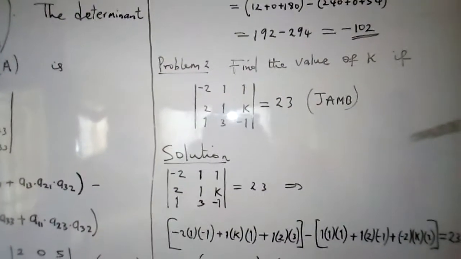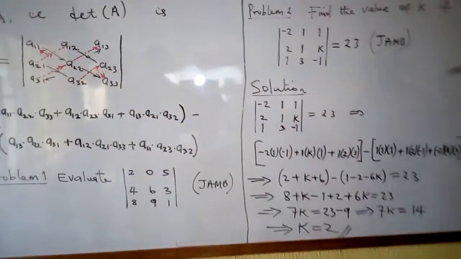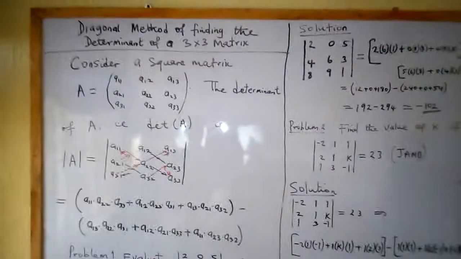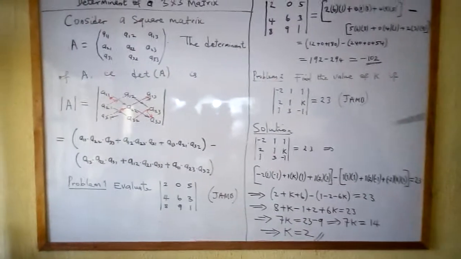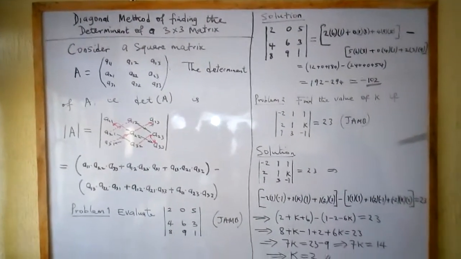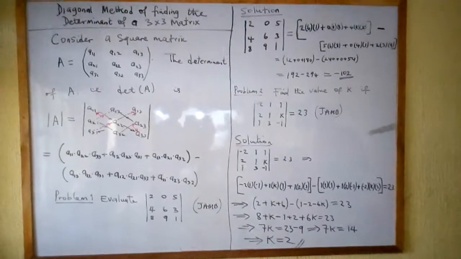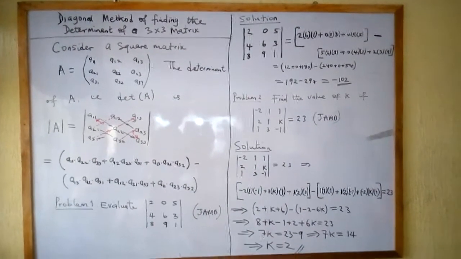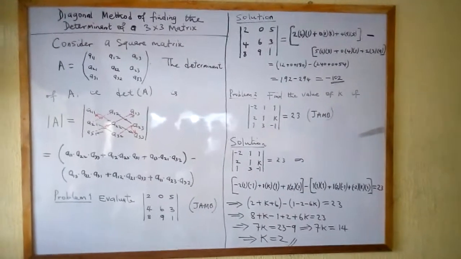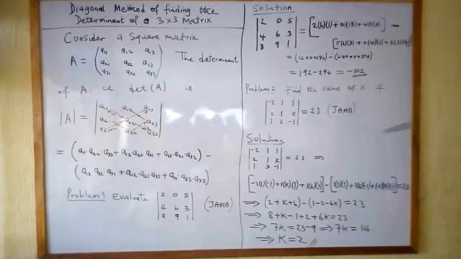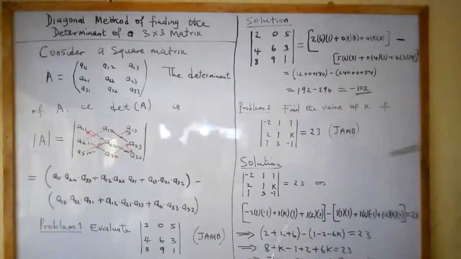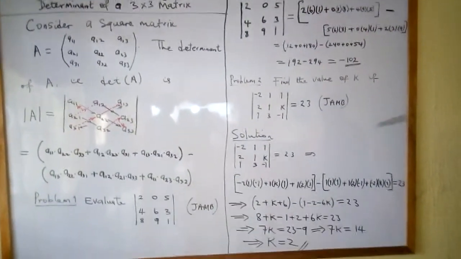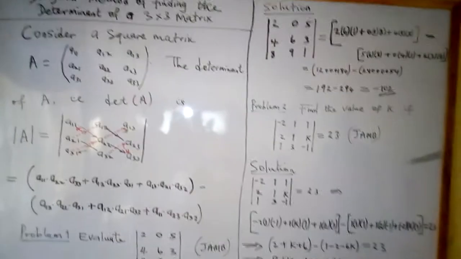So you can see that this method, which I call the diagonal method, is very fast. You don't need to do a lot of writing, like in Sarrus method where you have to repeat the first two columns of the determinant. That's the Sarrus method. You don't go about doing that. Here you go straight and take the product of the diagonal and the adjoining up diagonal elements, both ends, and then you subtract the same thing from the secondary diagonal. You have your determinant very fast.